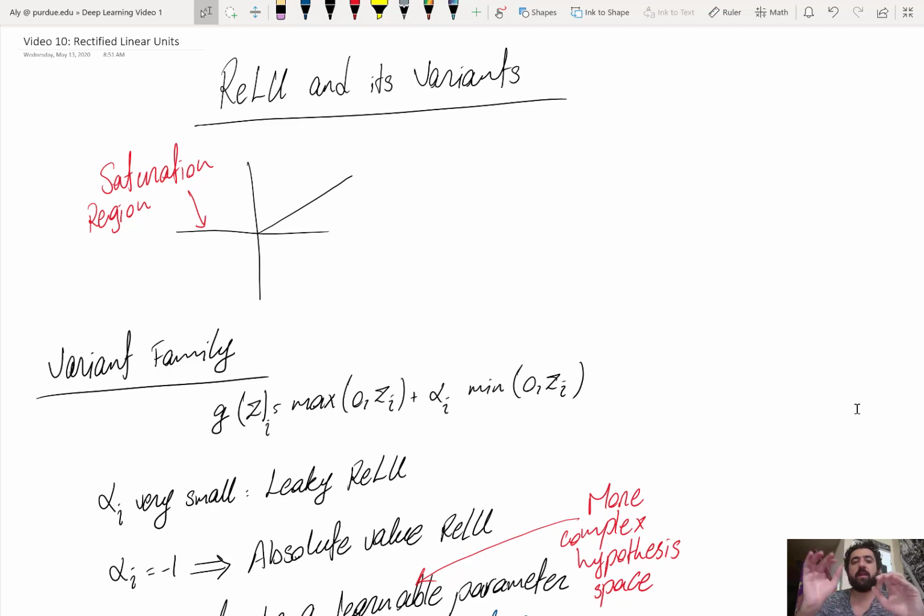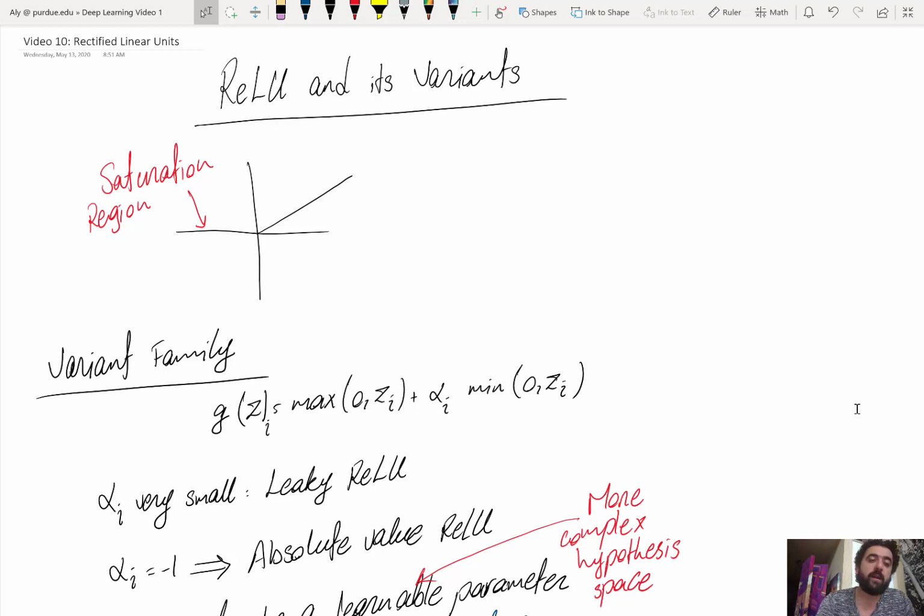So if you have a 10-dimensional vector and then you apply a ReLU unit element by element, it passes the positive values, the positive elements, unaltered, and the negative ones become 0. Now, the linear part, which is the active region, is good to have as linear behavior in hidden units because it helps make the gradient consistent, it has a consistent direction, and it doesn't saturate.